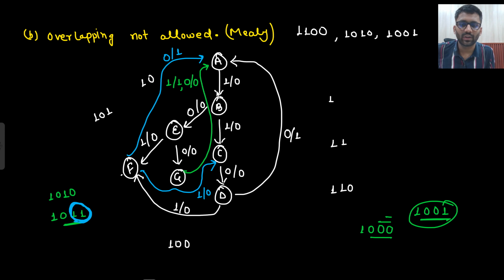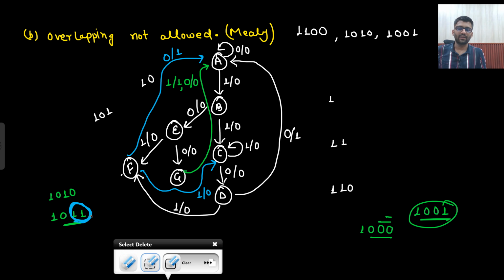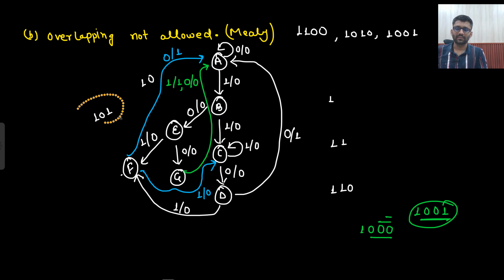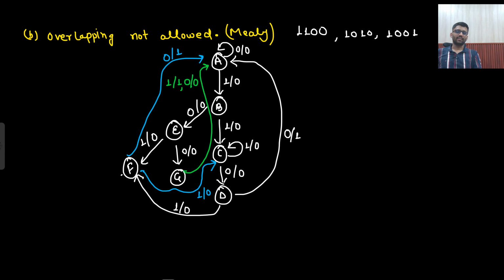We can see the cases for A as well. For A, if applied input is 0, then it will come back to this state only. And what about C? If applied input is 0, it is going ahead. If applied input is 1, it will come back to this state only. For B, already there are 2. For E also there are 2. F also there are 2. And D also there are 2. So here also there are 2. So this is the final state diagram. Okay. Let's move all these off. So this is the final state diagram of an overlapping not allowed Mealy machine.